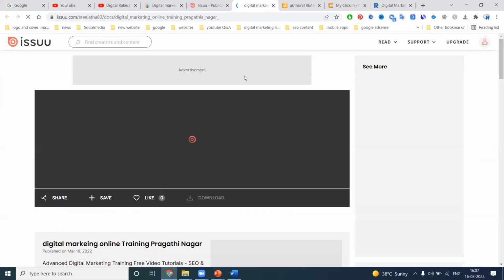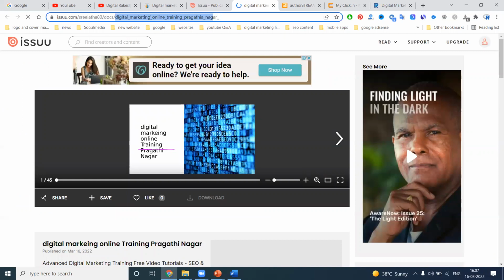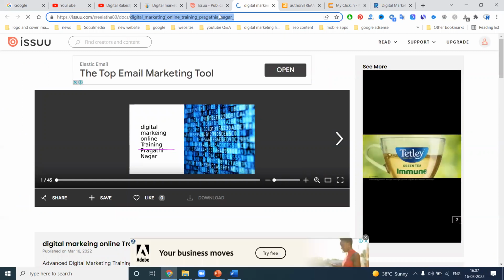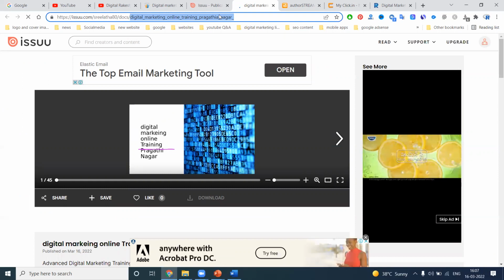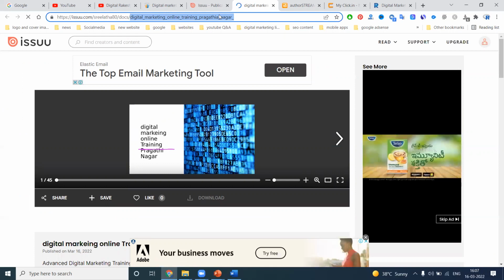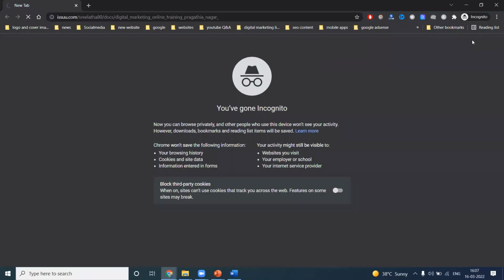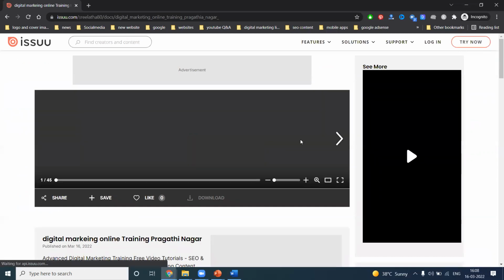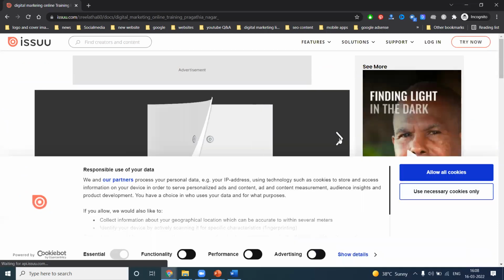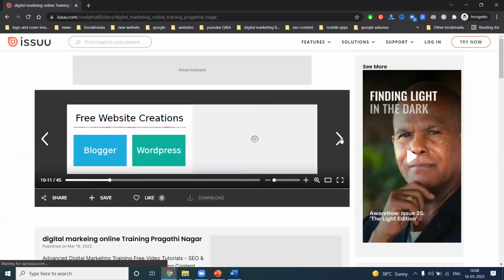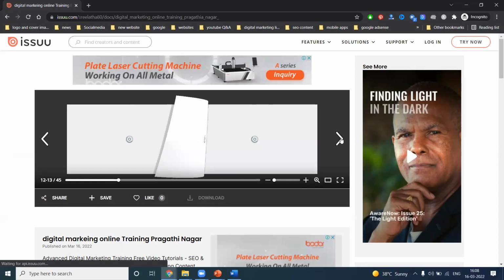View live. Always remember the URL structure is more and more important. When I use a title, a short URL is better compared to a long URL. We cover all keywords and can add the particular keyword in a particular PPT presentation. Copy and paste this URL into an incognito window, a private browser. People come to your website and can read your article. If people are impressed, they will contact your number by searching on Google.